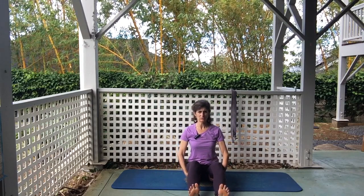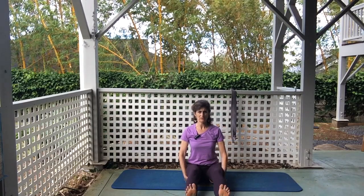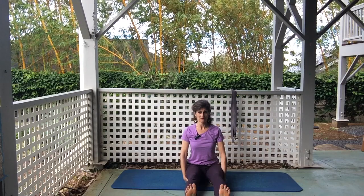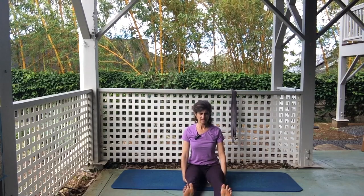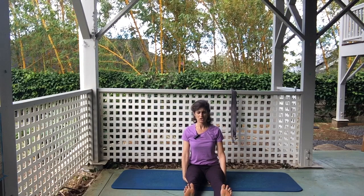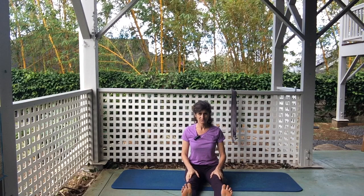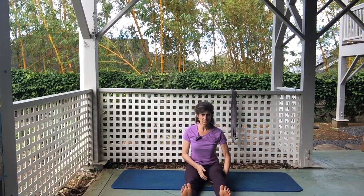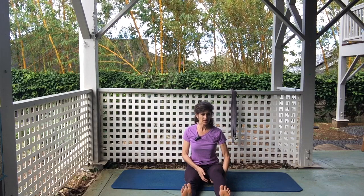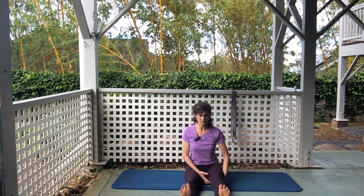Very slowly move towards straightening the legs. So a good way to practice grounding. Oh, you get to still see my toes. How good. Grounding the thighs, extending the legs, and really getting a true full extension of our legs. There's so much of the time we think we're straightening our legs, and we're not. So just to check, bend your right knee a little bit, take your hand to the back of the thigh, and really press the hand into the thigh, thigh into the hand, so that belly of the hamstring straightens out.